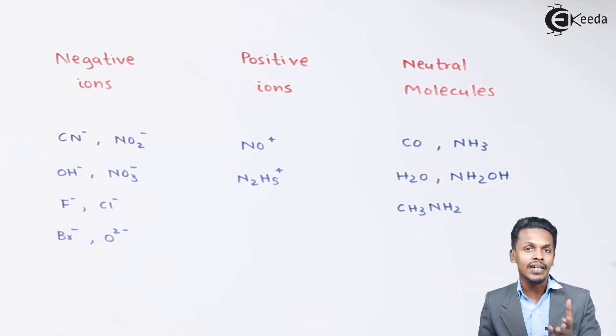And this is the most important part that I am discussing about here. Because in the future topics we are going to talk about the same ligands, and depending on the charge we could be able to find out certain effective numbers. That would be very important to understand the oxidation number of this central metal atom. This is the classification of ligands based on the charge.